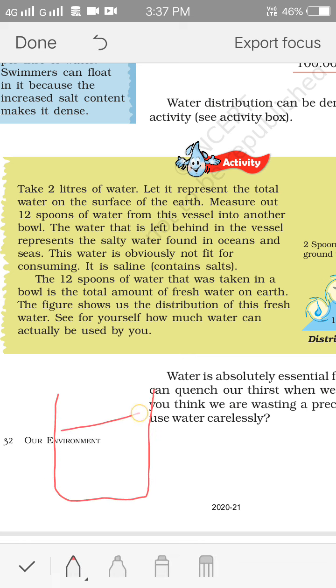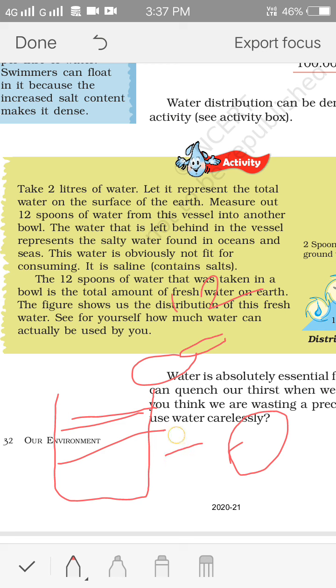Measure out 12 spoons of water from this vessel into another bowl. The water that is left behind in the vessel represents the salty water found in the ocean, not fit for human consumption.